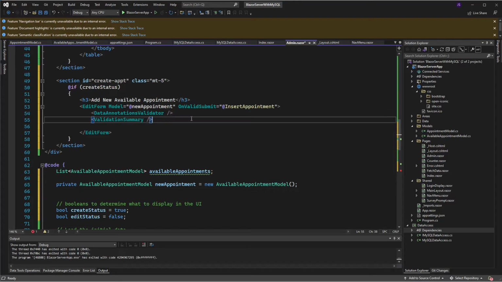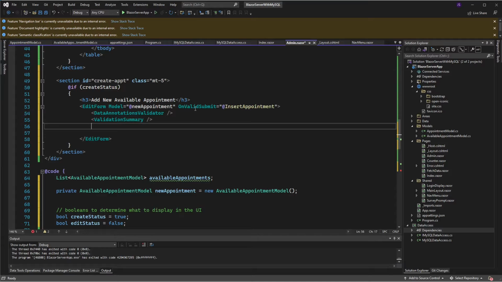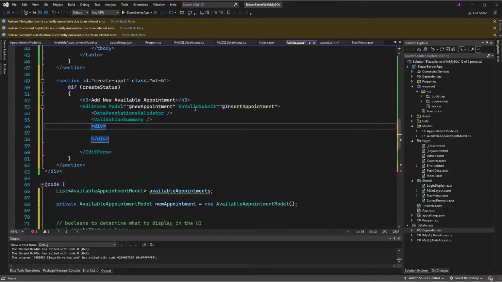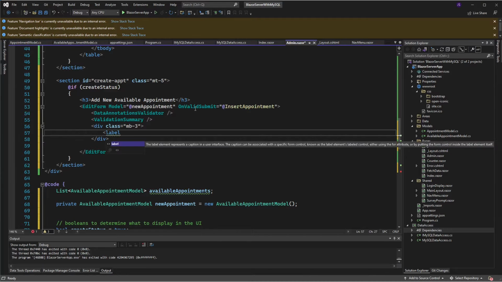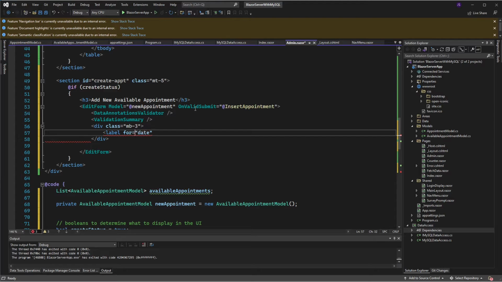Let's start building out this form. So we're gonna have a div here. Put some margin on the bottom. And then we'll have a label. Date. Class equals form-label.